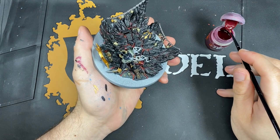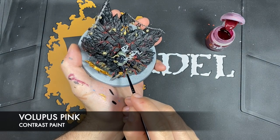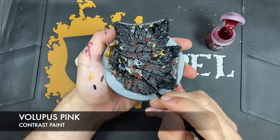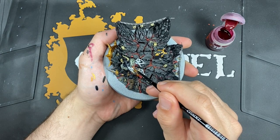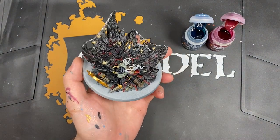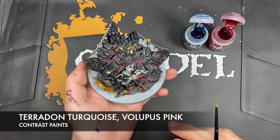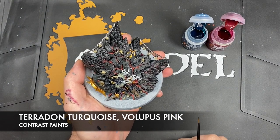And next up, we're going to take some Volupus Pink. I'm going to use this to colour in the soft grips on both the weapons. And next up, we're going to paint in all of the floating soul stuff. And rather than using Akhelian Green this time, we're going to use Terradon Turquoise, because we don't need to add the Terradon Turquoise to darken it down, unlike on the sword where we had that large Akhelian Green. We just need to go straight with the Terradon Turquoise on this one.